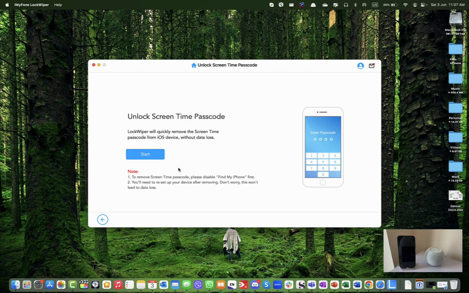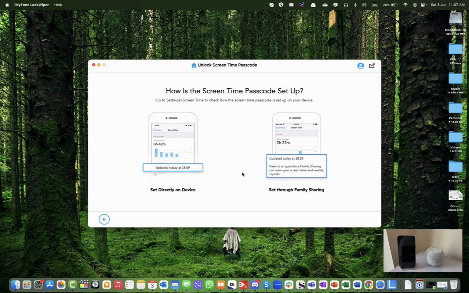So again, you go here and you will see the instructions on how to do that. You have 2 notes here to be mindful about. The first one is you need to disable Find My iPhone first, right? And the second, you need to set up your device again after removing. So you don't lose your data, but it's gonna be reset to factory settings. So just bear this in mind.